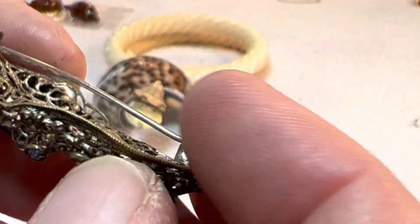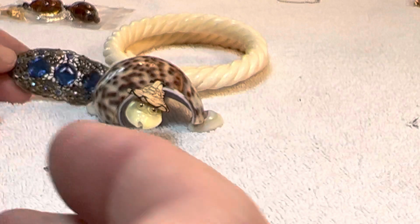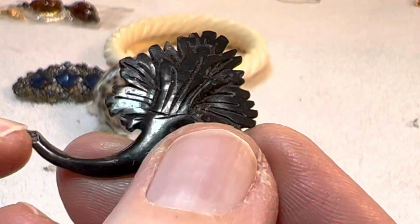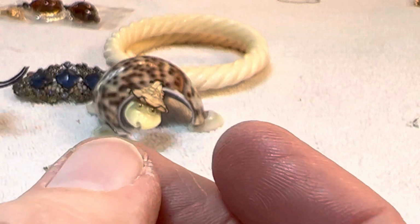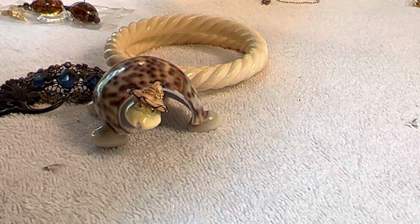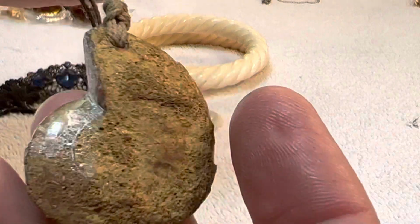But it's just gorgeous. Of course, I love blue. Then I got a carved, I think this is black coral. There's a piece broken there. And this all came out of the box. So even though we're not getting much gold, look at this.